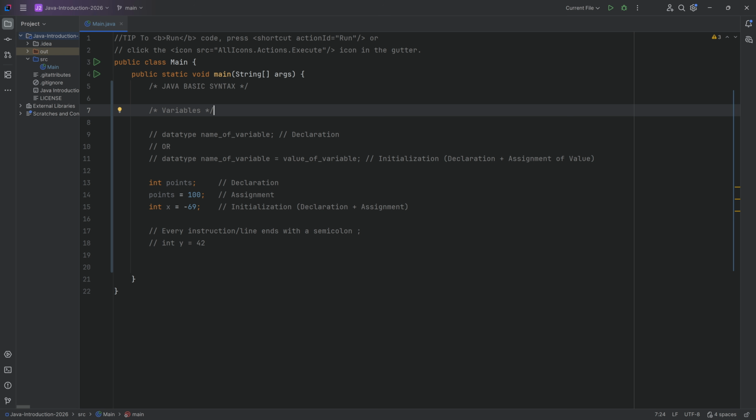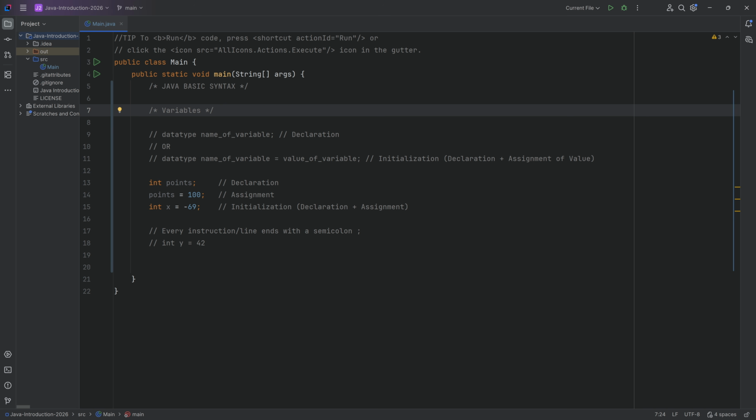I like the idea of a box better, but whatever simile or metaphor you can think of is fine. The idea is that we are going to have a box, and in that box we can put some amount of data in, or a certain value of data. However, this box has to be labeled not only with what type of data is in there, but also what the name of it is. That's the high level overview.